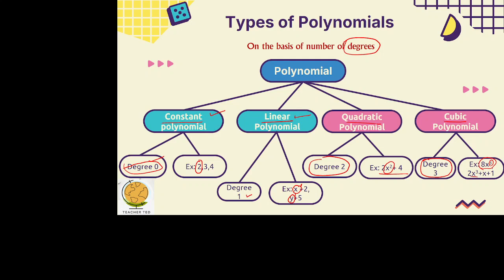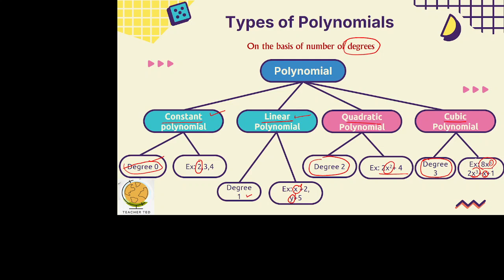Similarly, you can mix any other terms. So there is an x cube here, there is an x here. Don't get confused here. Whichever degree is higher, that degree is going to be taken. We'll see that in the examples or exercise problems. If there is a 3 in this expression, we can call it a cubic polynomial.